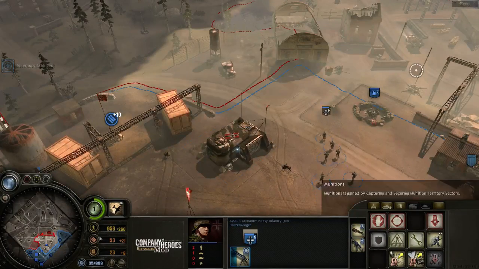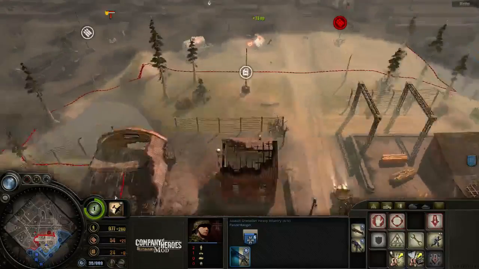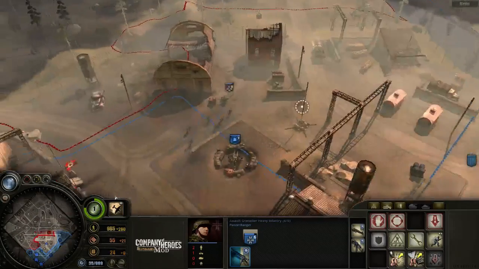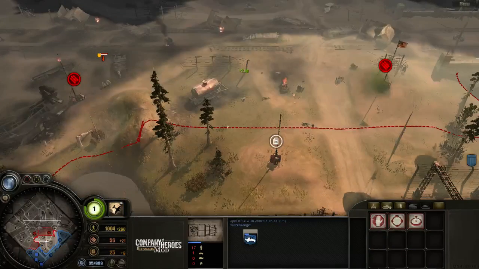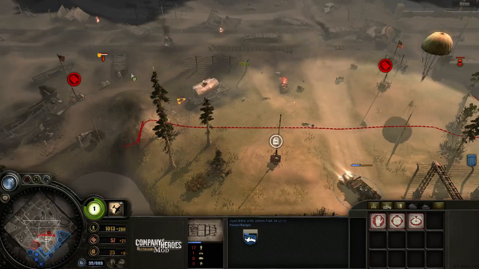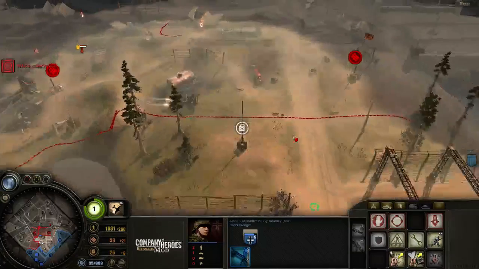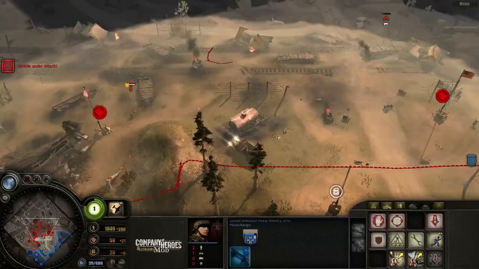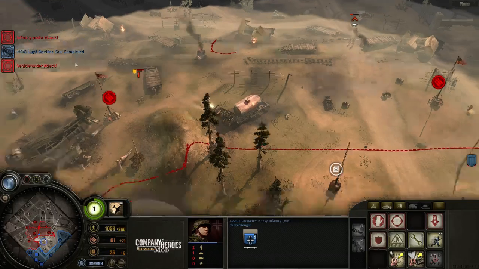I'm going to need a lot of munitions to use the air recon and the Focke-Wulf bomber. I think the Focke-Wulf bomber is 250 munitions, and oh, we need to deal with that mortar team. And I think that Stuka is 125, so that's half price. Although Stuka has a tendency to fail unless they fix that.